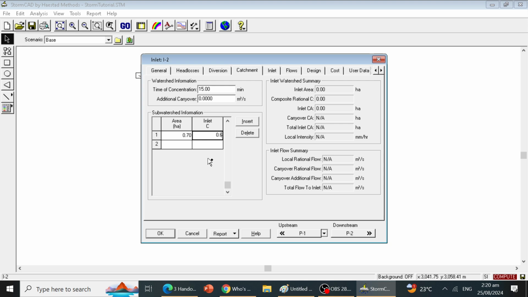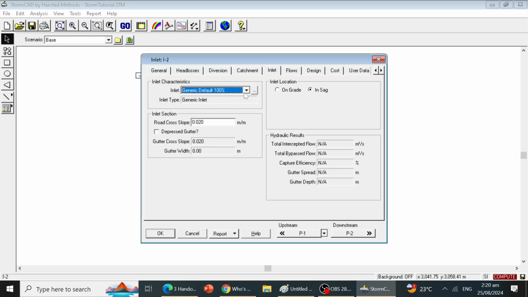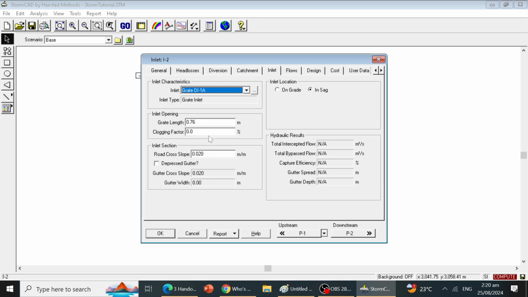Okay, coming to the inlet information, so check the inlet grate D11A, and grate length is given 0.5, clogging factor is given 20%, as we previously entered in the case of inlet 1. The road cross slope is given 0.04, and just uncheck the depressed gutter.